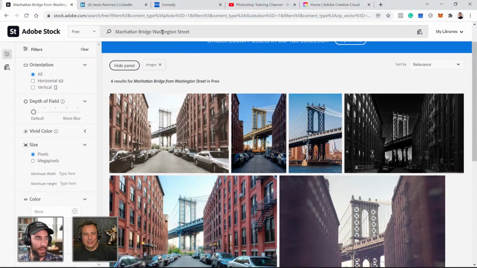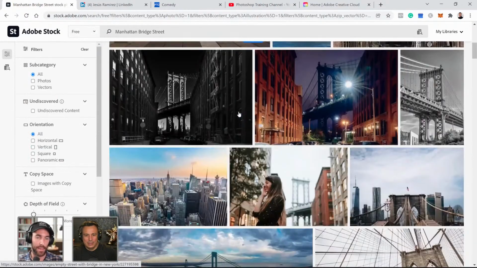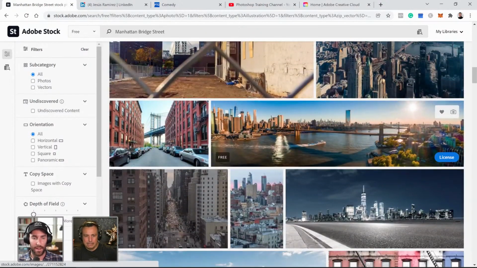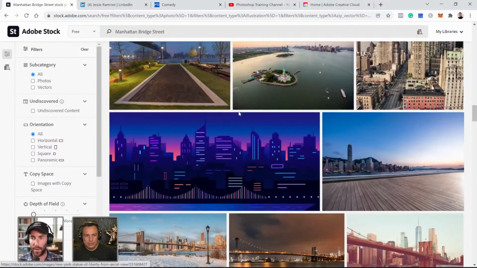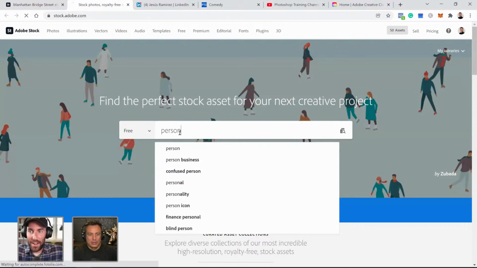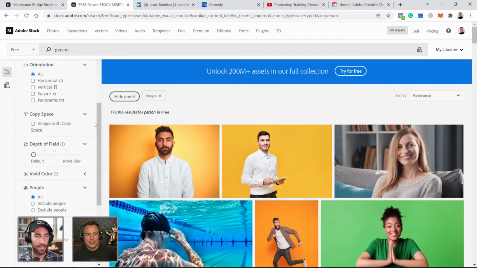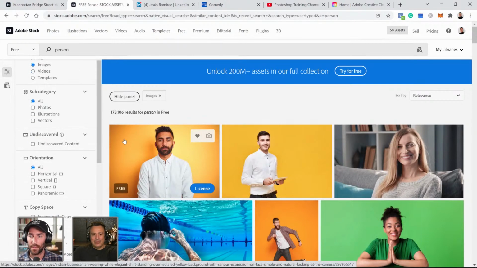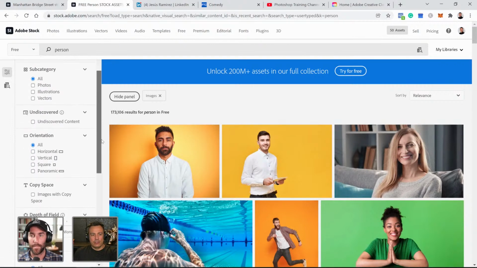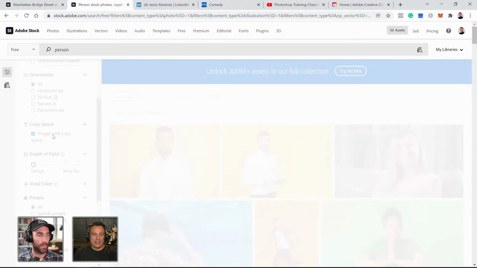Ferry had another question, and I'll touch on this as you keep going, Jesus. The difference between negative space and positive space. Basically, that negative space in that image is just the space that can really be filled with other elements, and it has some breathing room. I mean, that's not the encyclopedia definition of negative space, but it gives you the ability to add to it. Yeah. So actually, I'm glad Ferry asked that question. Yes. When you're searching for Adobe stock, you can actually search for images with copy space. In other words, negative space. You can click on that.